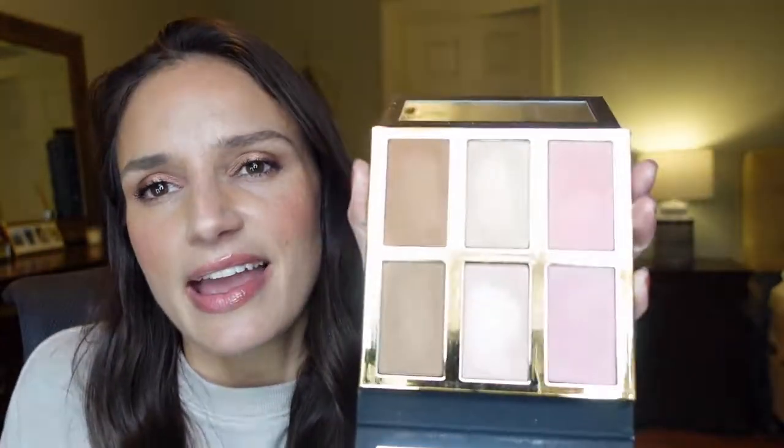Another thing I could bring up really quick is this Tartist Pro Glow palette. What I like about these is it comes with the bronzer, the highlight, and the blush. This one in particular, I don't love that much because I feel like the blushes are so close. I like that it comes with all 3 different options, but I guess one is matte and one is slightly glowy. No, they both look matte to me. Anyway, I like this concept and I love that Tarte does this a lot, the bronzer, blush, and highlight.